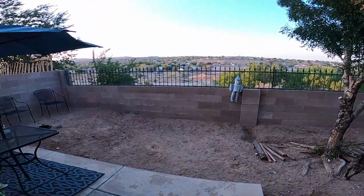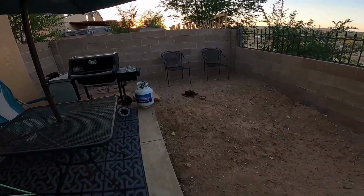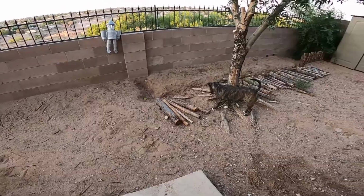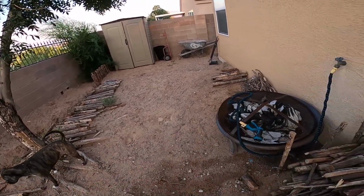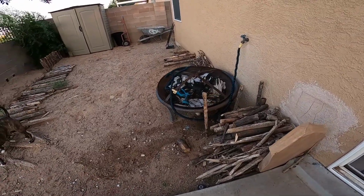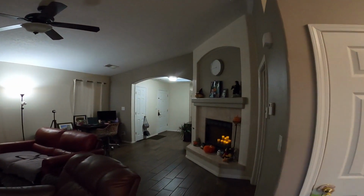Continuing on into the backyard here, it is in construction. Here's our patio where we cook and hang out slightly. It's our umbrella. As you can see, we're starting to level this out here. Soon to have a canopy covering everything, a garden over there, and then there's our shed with all of our tools in it. This is where we're pulling the dirt from, and a small wood pile so we can have a couple of good evening night fires. And then we'll go ahead and head on inside since the yard is pretty small. We'll move on into the master bedroom.